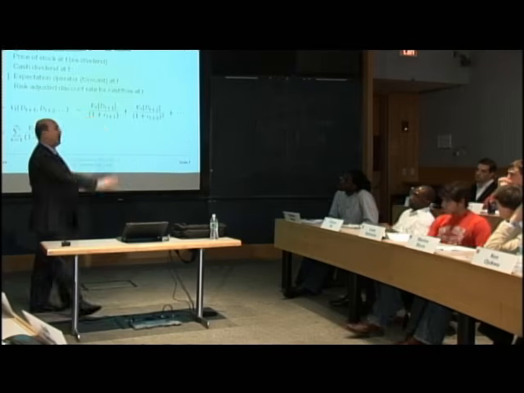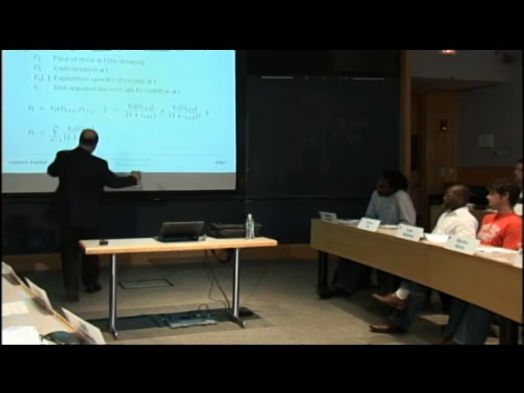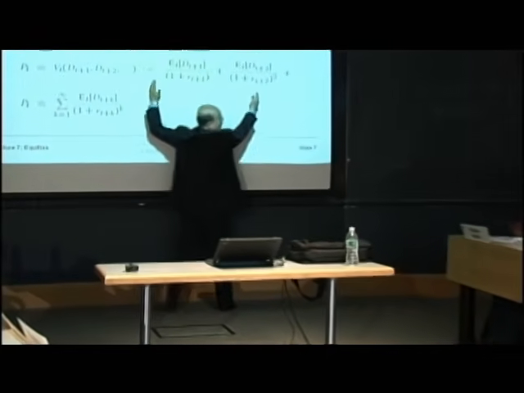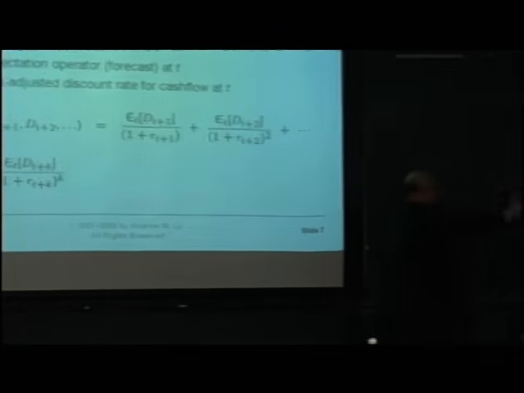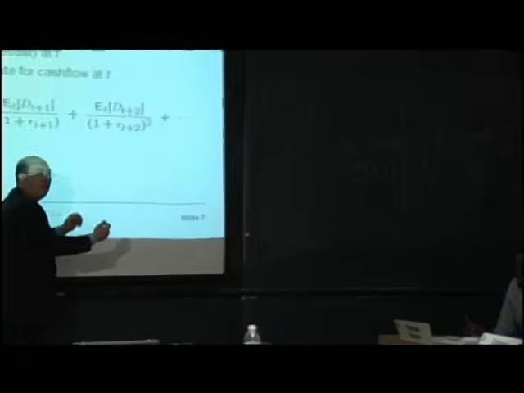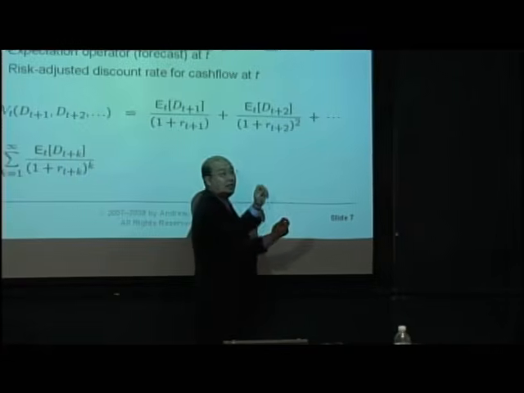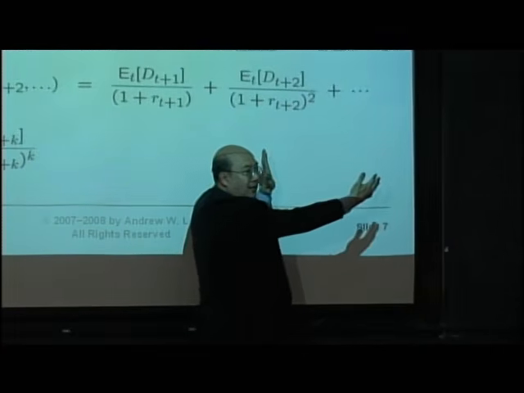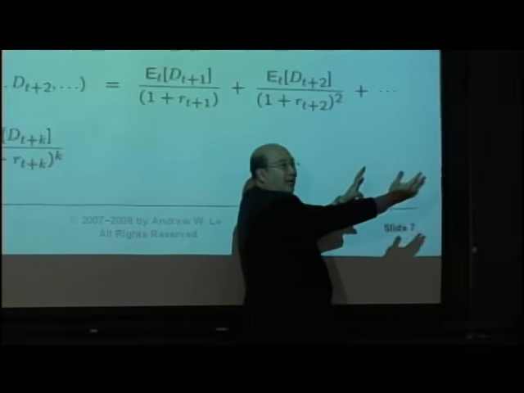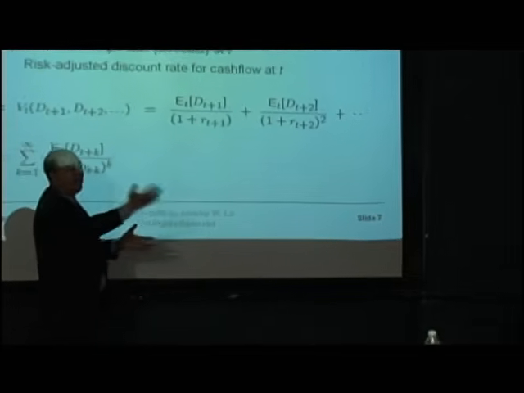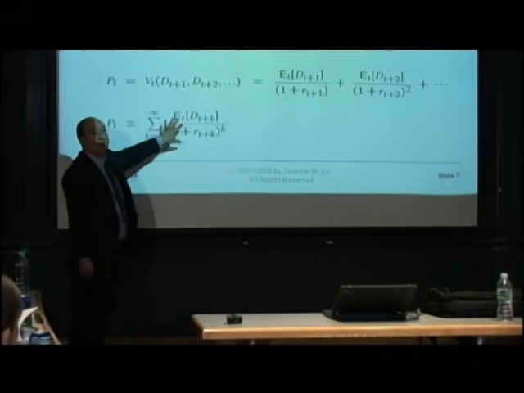Yes. You would use the annuity discount formula in pieces. So, for example, if the cash flows for the first 10 years look like one thing, and then the next 20 years look like another thing, and then the next 30 years look like something else, what you could do is apply the annuity discount formula to the first 10 years, and then apply the annuity discount formula with a different discount rate and a different cash flow to the next 20, and then discount that back, and then discount that back 10 more years, and then do that to the next 30, and then discount it back to the very beginning. So exactly. That's the way to do it, which is effectively doing it like this.